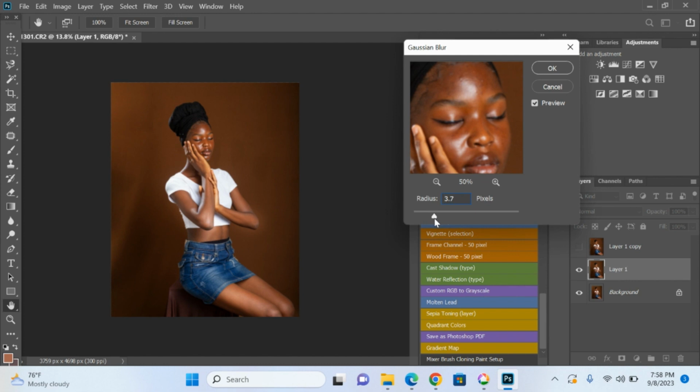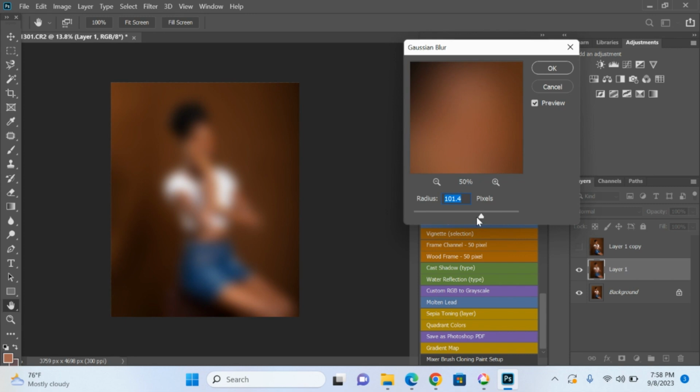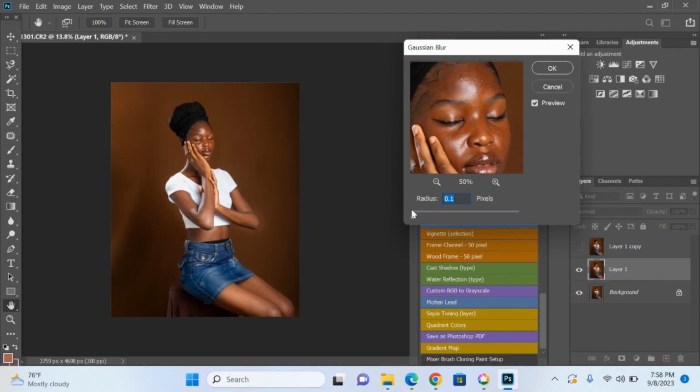Okay. Now, if you increase your blur radius all the way here, we cannot see anything in this picture. It is all blown out. But at this level, we are still seeing the blemishes. So like I said, you gradually increase until the point where you no longer see the blemishes, but you still see vital aspects of the picture.